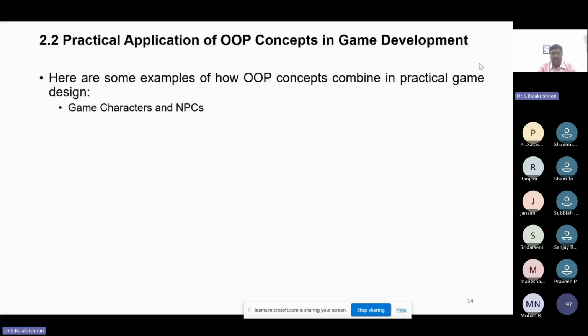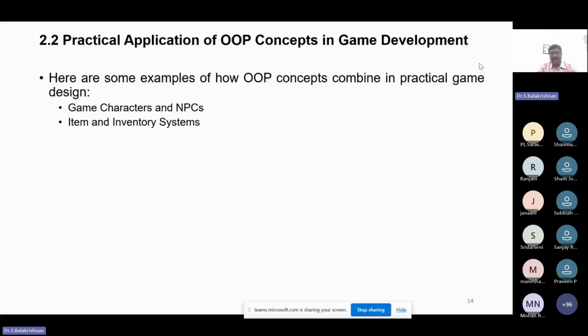Using the inheritance concept, a base character class can define all the core properties and methods, while specific characters like the player, enemy, and allies extend the base class with unique behavior. Whenever we talk about game characters and NPCs, the polymorphism concept allows the developer to iterate over all characters and update them through the shared update method, or some specific character type behavior. And the second practical application is item and inventory systems.